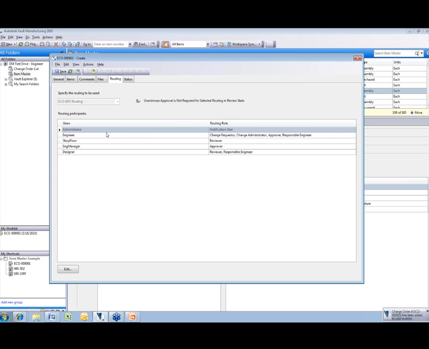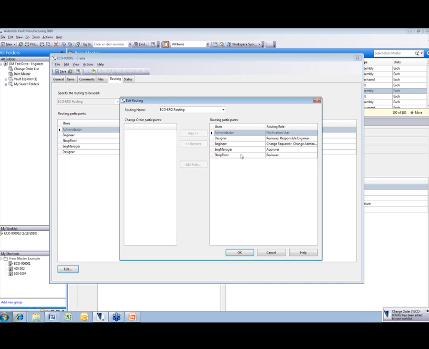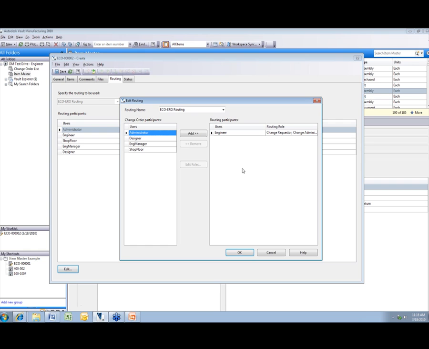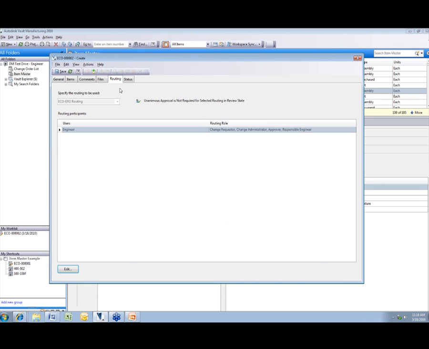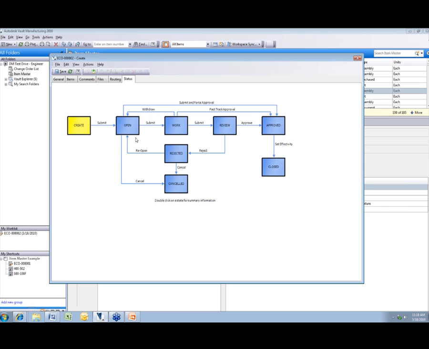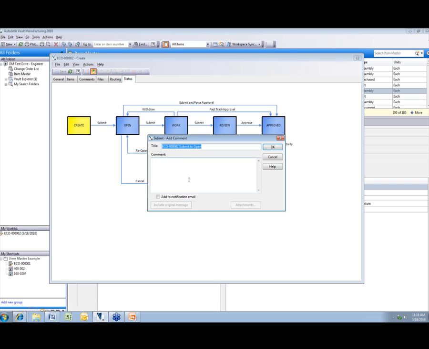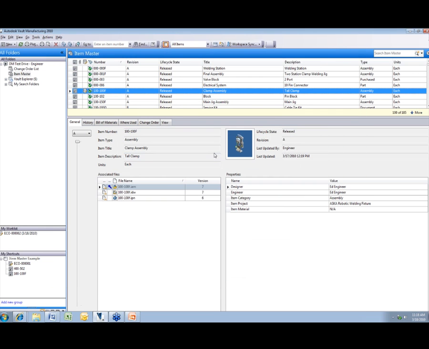We'll go to my routing, and you can see I've got a predefined routing. In this case, I'm going to customize it again, and I want to be the only individual that's responsible for this change. So I can have templates that I can immediately choose if I want to, or I can go ahead and customize those templates to further apply some sort of change based on a condition here. So my routing has been changed, and you can see we're currently in the create state. So I'll hit save to this, and we're going to move this into the open state. So now that's moved from the create into the open state.